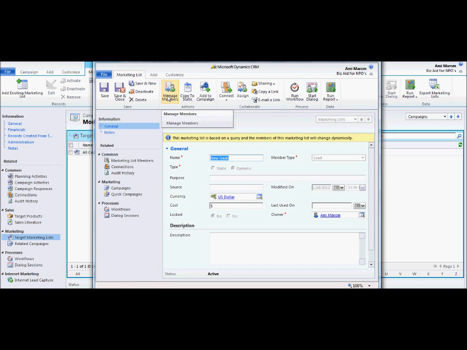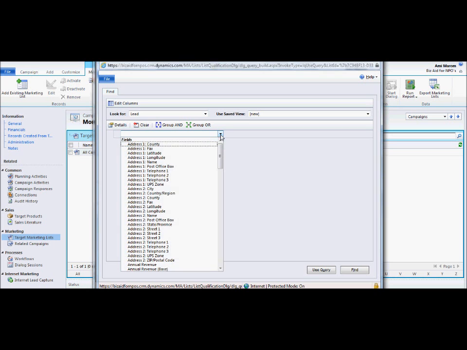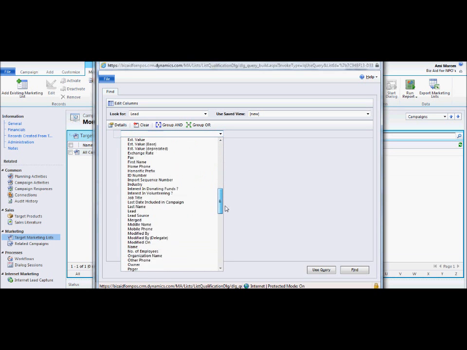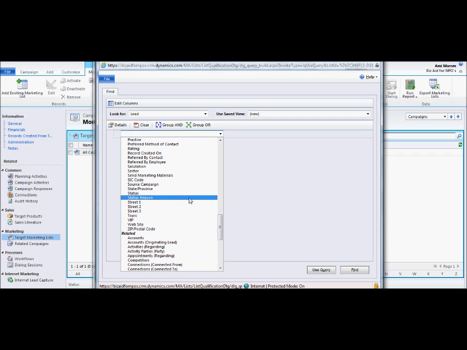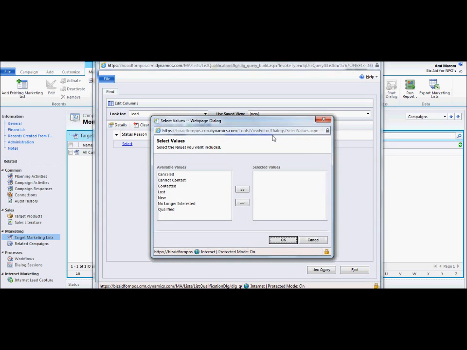And click on Manage Members. Here, we can select any field that we want. For example, let's take the status. And say that we want all the leads with the status of contacted, new, and that's it.